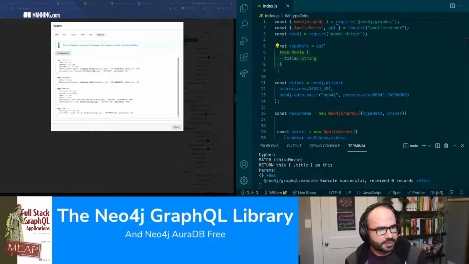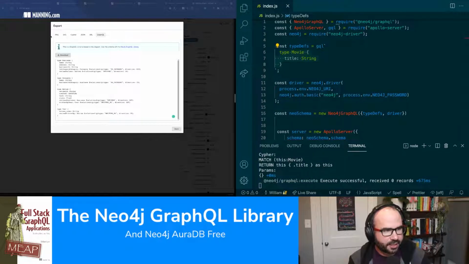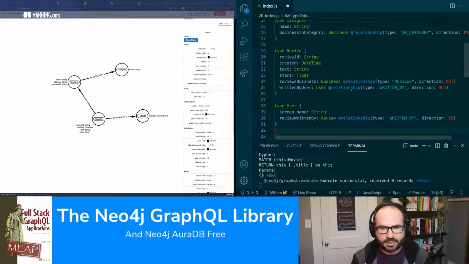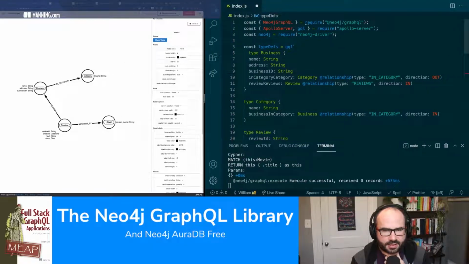If I go to export and then to GraphQL, I have my GraphQL type definitions here that have been generated from that diagram that we just created. So I'm going to copy those. And in the code here, I'm going to paste those type definitions to replace the very basic placeholder that we had. Okay, and this is kind of a starting point.